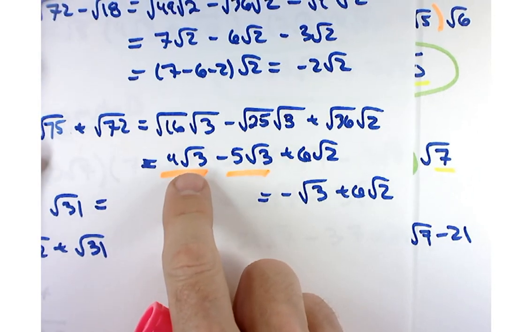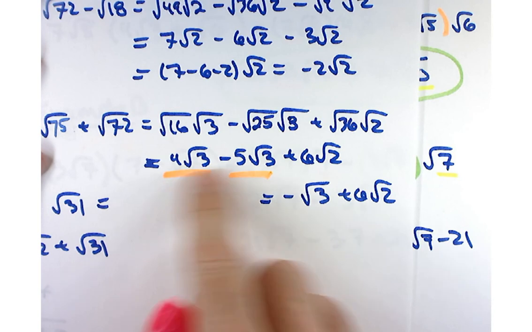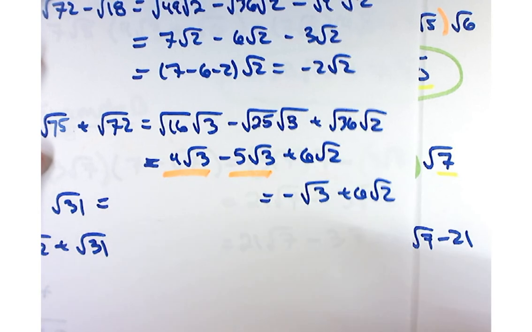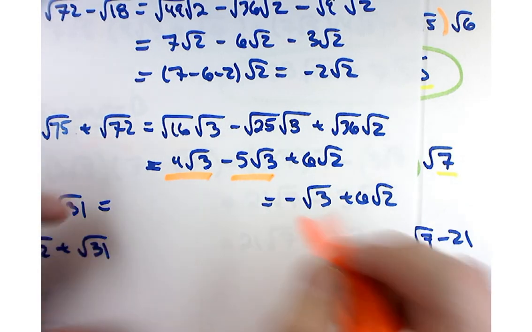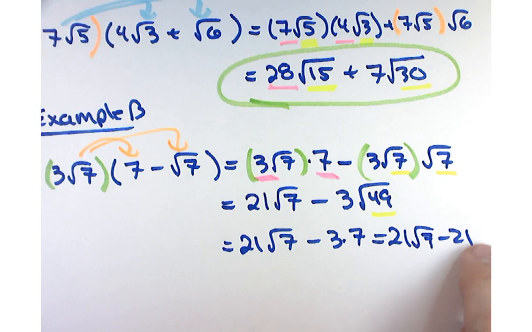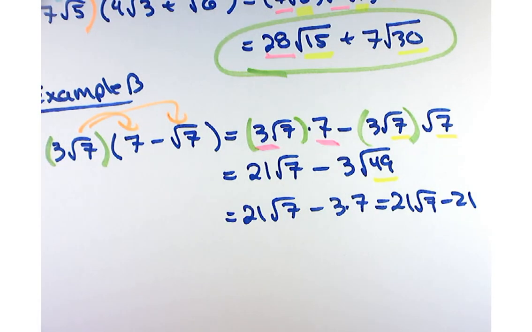Remember from the last section, we can combine those kinds of things if you have like terms. So for instance, here we said 4 square roots of 3 minus 5 square roots of 3. 4 minus 5 was our minus 1. You could combine those, but you couldn't combine it with something that's not a like term. And because this doesn't have a square root, it's not a like term. All right. Let's keep going.